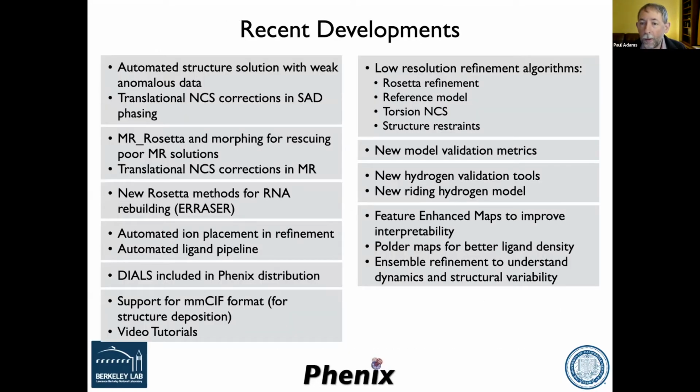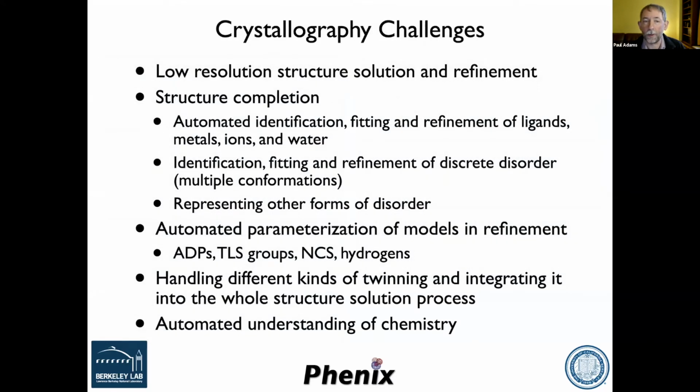So even though crystallography has been around for a long time, 100+ years, there's still a lot of things that need to be done in crystallography. This just highlights some of the things we've done over the last few years to try and make solving crystal structures better. Some of these things actually go beyond crystallography, but this is not the end. Actually, there's a lot of things still left to solve in crystallography. The first one is dealing with low resolution. This is a theme that I'll return to when we talk about electron microscopy.